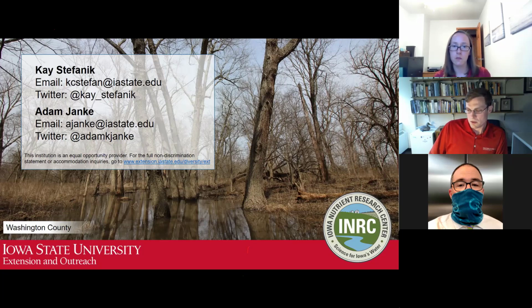Maybe I can add here, not specifically that I know of, but one of the things is that some of those wetlands that we might restore, if we aren't getting drainage water or nitrate-laden water into them, may not be doing as much for nitrate reduction beyond the land area that they're taking out of agricultural production. Kay talked about the multipurpose oxbow. There are many reasons we'd want to restore oxbows for habitat, but to get the greatest water quality benefit, we want to get that tile drainage water in there to get the nitrate reduction. Again, there are lots of other reasons why we want all types of wetlands, but for nitrate reduction, we have to make sure the nitrate gets into these systems.